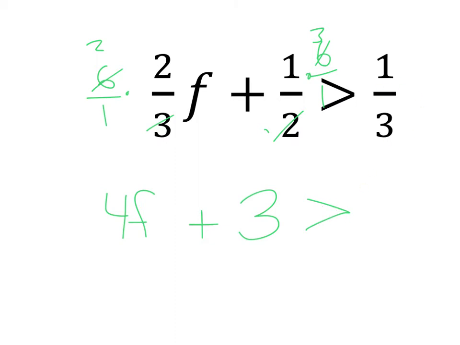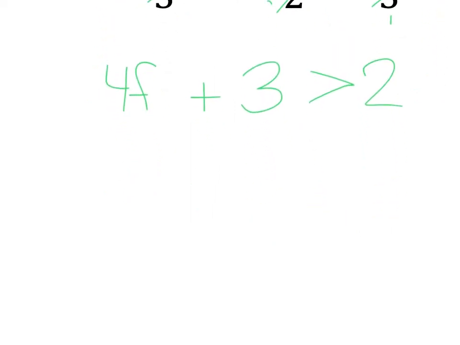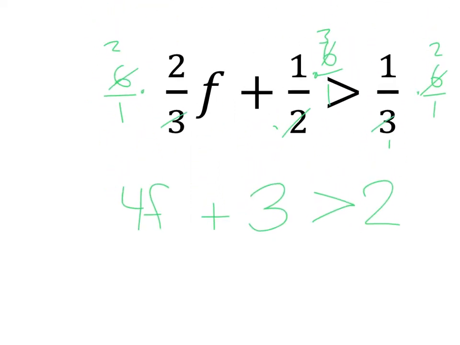All right, so let's multiply this by 6 over 1 as well. This becomes a 1, this becomes a 2. 1 times 2 is 2. Now I've got a new inequality. And notice this inequality, by the way, I need to point this out. This inequality and this inequality are exactly the same because I multiplied the whole thing by 6. If I multiply everything by 6, then it's the same thing still.